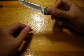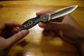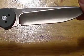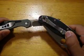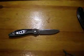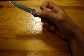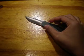First of all, it's made in the USA, so, you know, where do you get knives made in the USA for 40 bucks? Let me see if I can show you that marking. My camera is pretty bad, but if you can tell, there's some writing right here, and it says made in the USA, so it is a USA made knife. So just first off, most quality knives you can't really get in the US for under 50, under 60, and this one's actually a really nice knife, especially for the price.